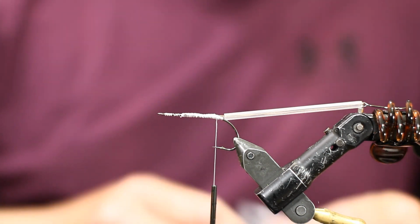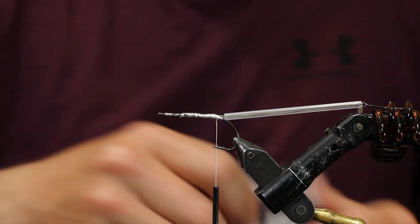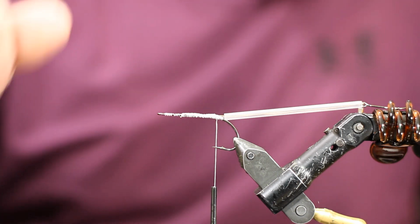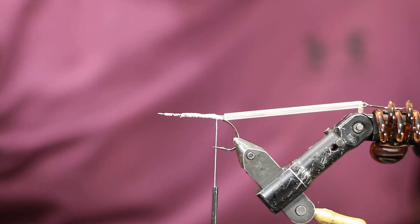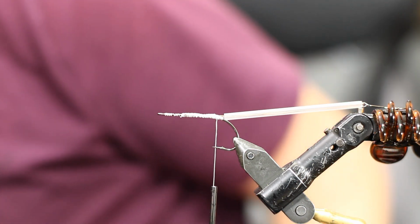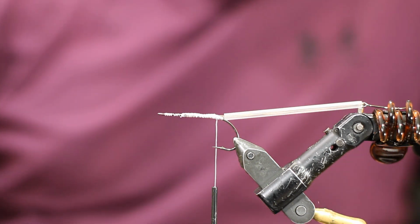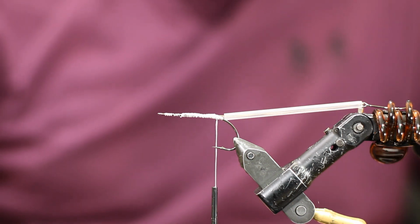Alright, that's wire through tube fly. Tubing. I should have gotten my deer hair. Alright, now this does not, I think the last time I was tying with deer hair, I didn't have 200, so.